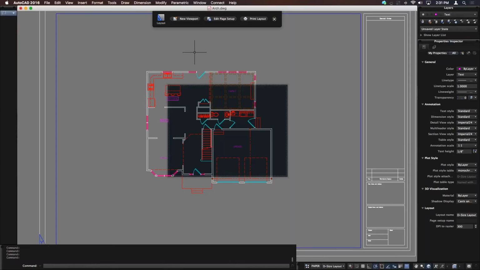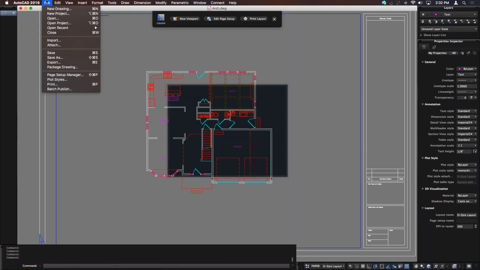So my biggest recommendation when you're working on the Mac side is use your page setups and use them often. The Mac side uses page setups just like you do on the Windows side, but I find myself not using them quite as often as I do on the Windows side because I can kind of get around them. On the Mac side, it's a little bit more needed.